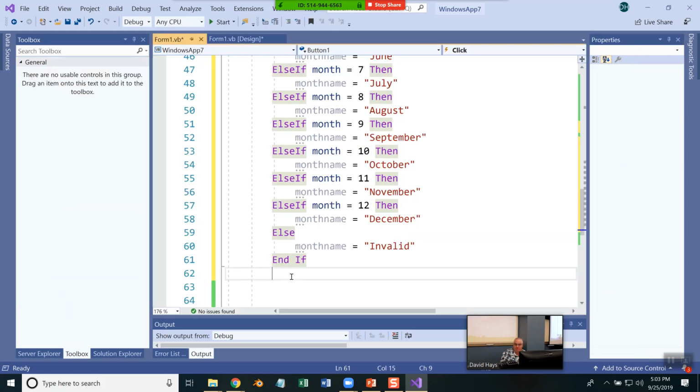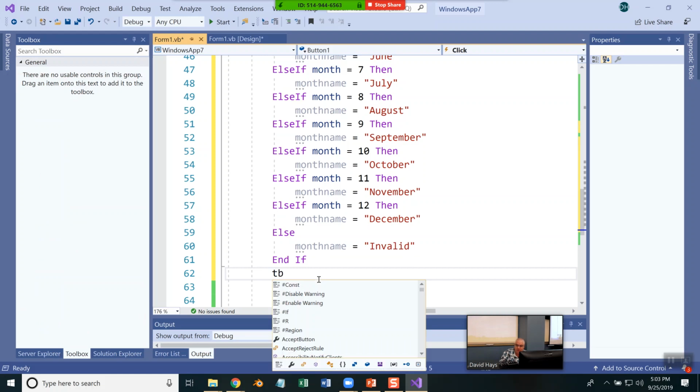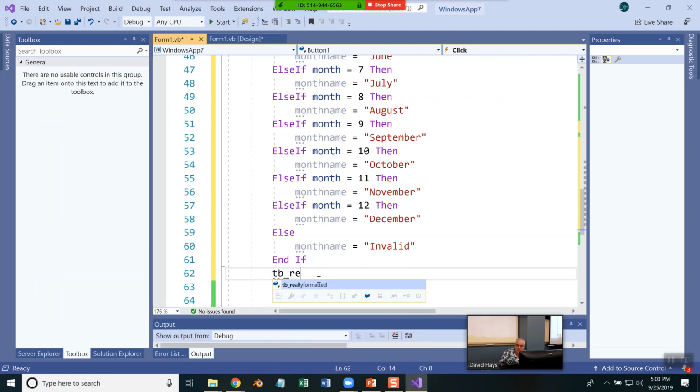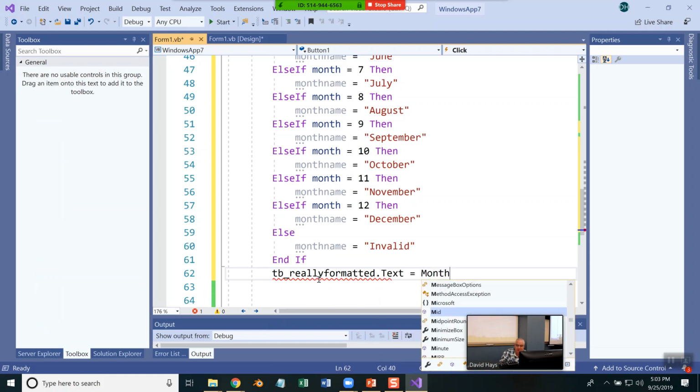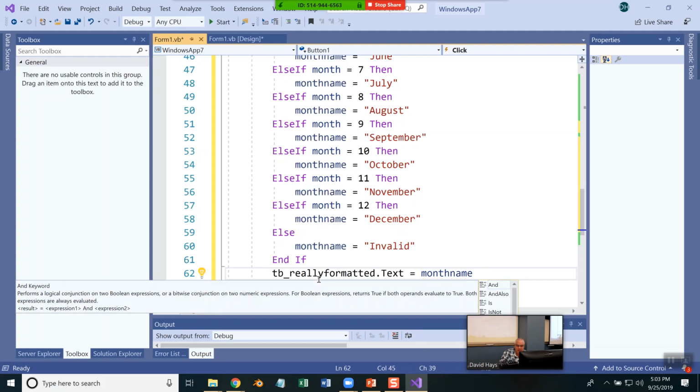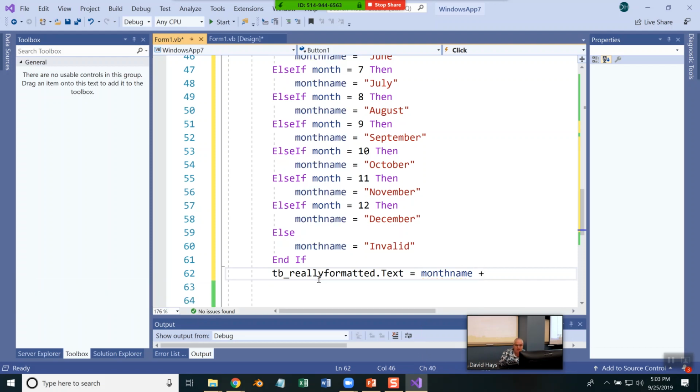Now that I've got the month name, I can say TB underscore really formatted date dot text equals monthName, and then the concatenation. I think it's a plus, might be an ampersand. Space plus, and then my day.